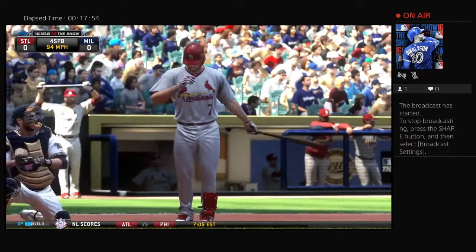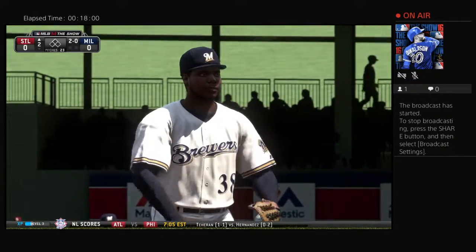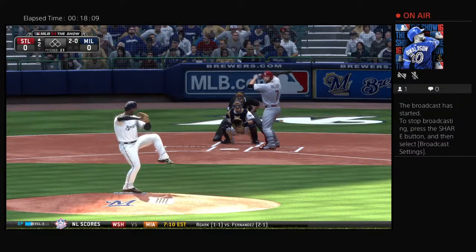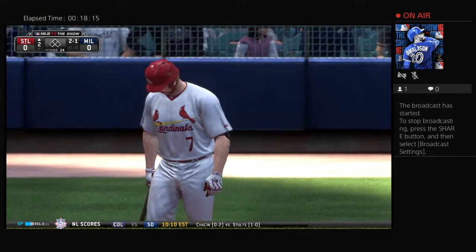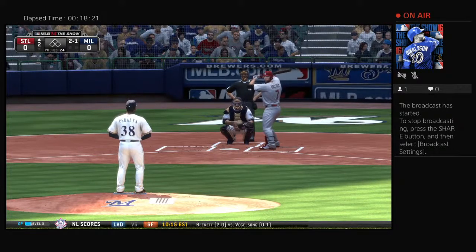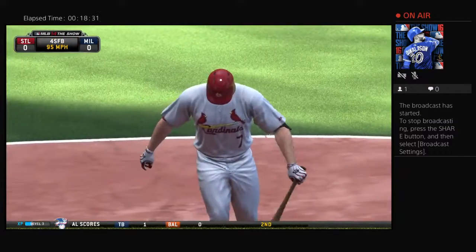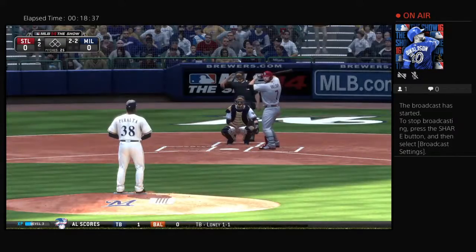And he won't bite at that one either. It's 2-0. And this is all about handling a guy like this with kid gloves. You know, walk him if you have to, but don't let him be the one to beat you. And here's a slider for a called strike. Took a good cut that time, but comes up empty. 2-2. Yeah, kind of a late decision to swing there. Even if he hits that thing, that might just be a routine fly to right.